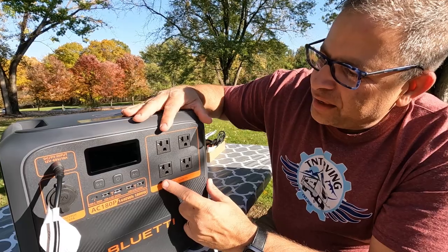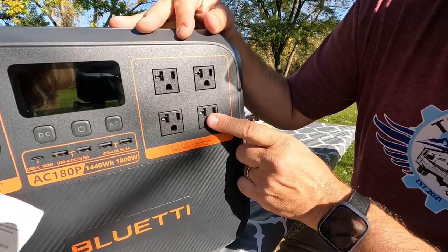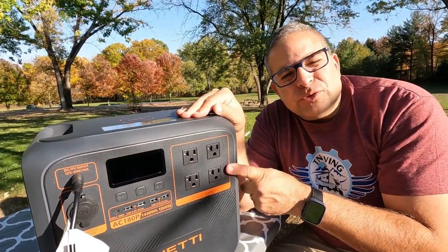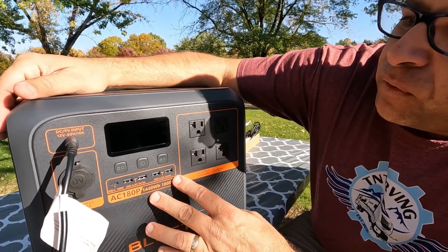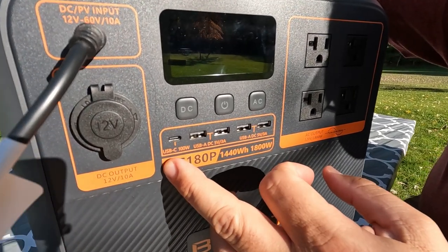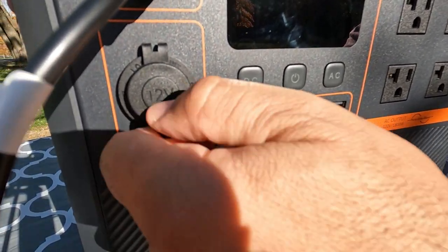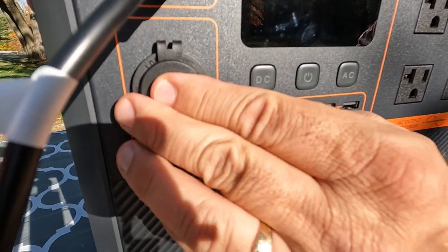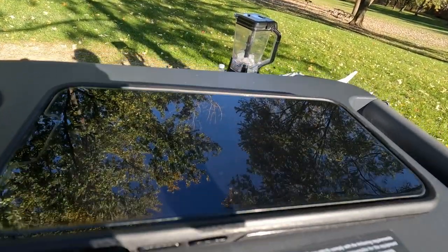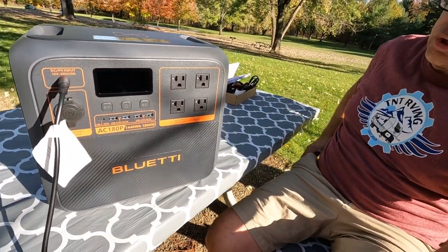You have four 1800 watt receptacles here, and you're gonna be able to power a household device that's up to 1800 watts, and it actually has a power boost of 2700 watts, which is kind of neat. You have four USB A's. These are 5 volt 3 amps. You have a USB C here, which is up to 100 watts, and then a DC output, 12 volt 10 amp. That's right here. This is a cigarette lighter you could power. And then up top, I've got my phone right here. We got a wireless charger as well, which is nice. You just set that up there and it'll charge, and that's a 15 watt charger.